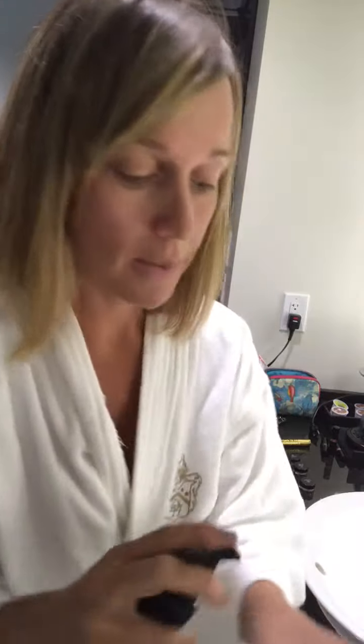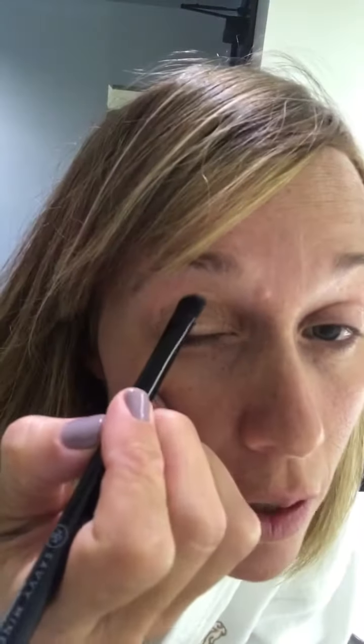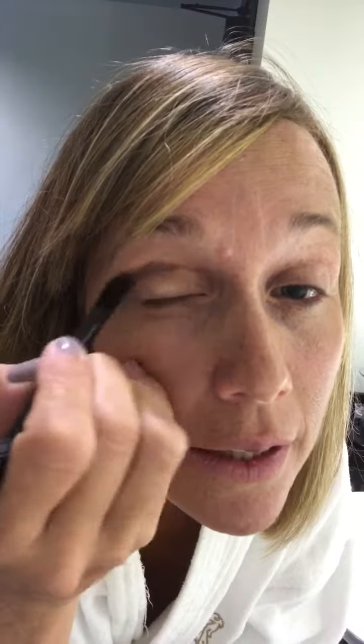I've got my eyeshadow brush. I'm going to spray a little bit of this misting spray on my arm and dip it into the color I'm doing. I'm doing two matte colors together — there are lots of ideas about how you can do this but this is just what I'm doing. I'm going to go right in my crease. Oh my gosh, look how dark it is! So putting it on kind of dark, and then I'm going to use the blending brush and just blend it.